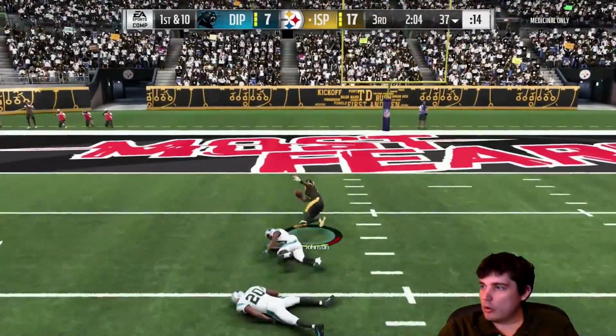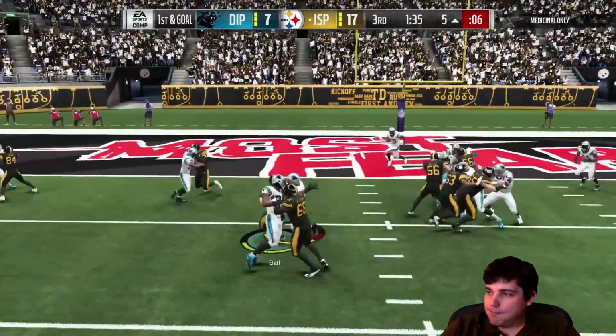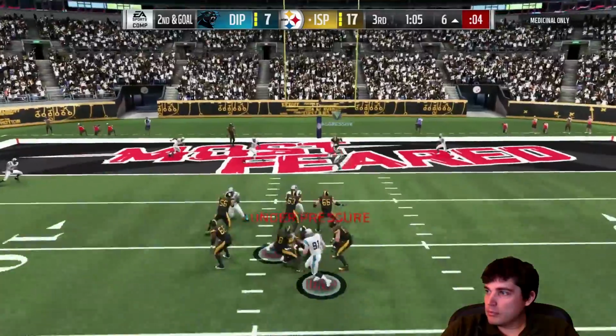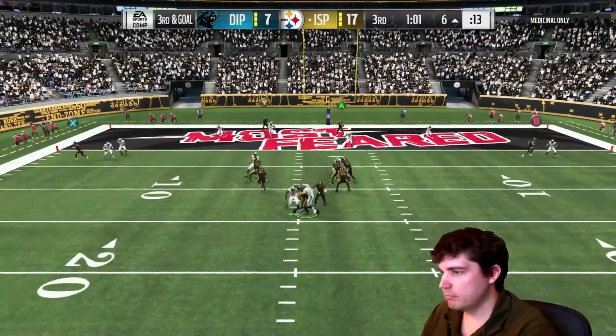Megatron with the rack egg. For some reason, we got a little bit of lag there, but the rack eggs are definitely in the game. So if people are cross-manning you, one of the best counters to it is just kind of run a fade and just rack egg him right there. Ooh, we got hit right as the ball was coming out.